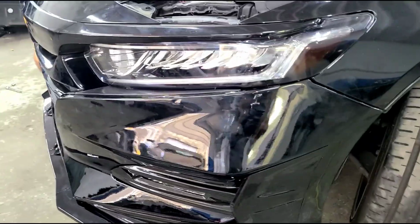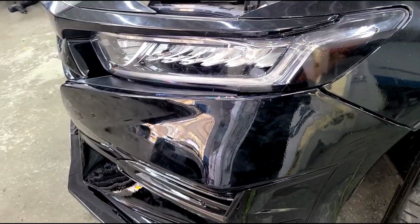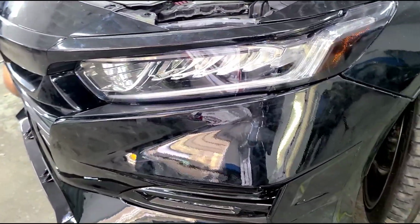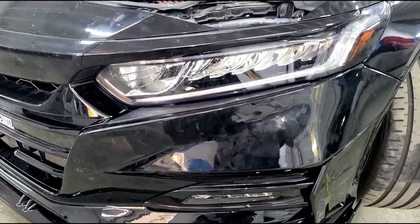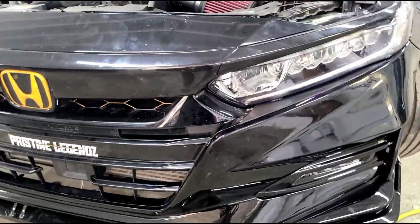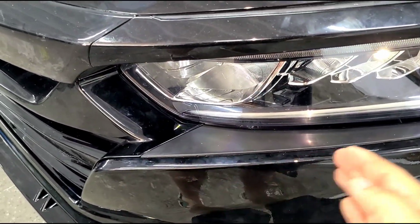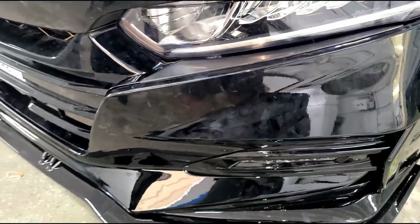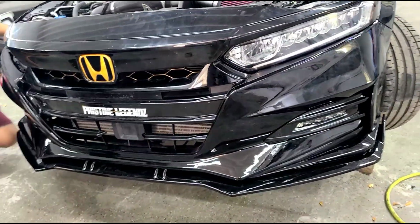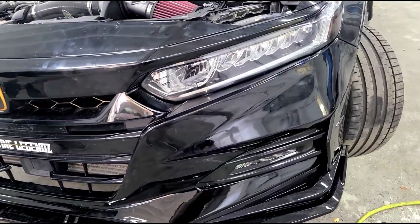As you guys saw, we additionally cut off a little bit of the rebar on the side. When I did mine and also on Paul's, we didn't have to do that, but definitely helps. It gives you a little bit more wiggle room to install this. And I want to be upfront, so the bumper in this area here, you're gonna have some struggles here. As long as you are able to clear that and push those tabs into where they need to be, you'll have a perfect clearance. You definitely will be struggling pushing it in, but with some help and pushing it, you'll get that in there eventually. So definitely. So we're gonna go ahead and do the other side.